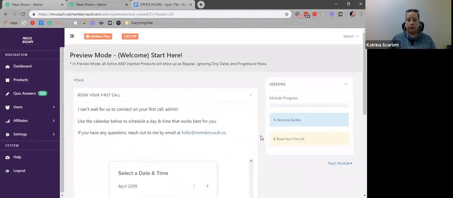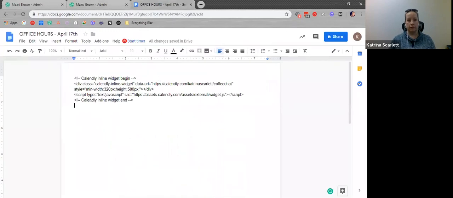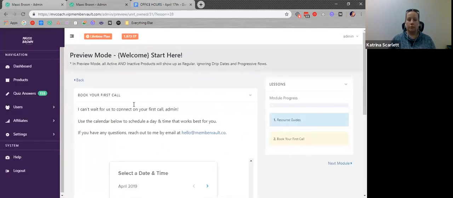The other thing I want to add is that some embed scripts use true script code, so it's not going to start with iframe or div. So if we look here, this is a div class embed code. Some start with, say, script only, and that's more JavaScript. In that case, sometimes those don't appear in the preview mode.